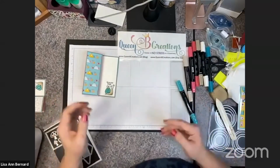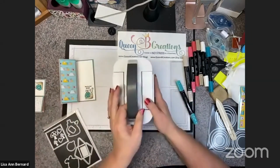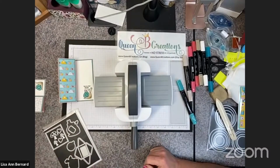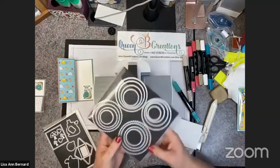So now Wendy knows how to put hers together. Okay, we need our circles. So I'm going to bring in our mini cut and emboss, our mini plates, and then I've got some cardstock and our layering circles dies.